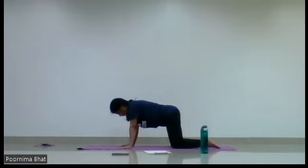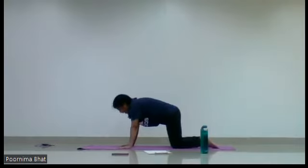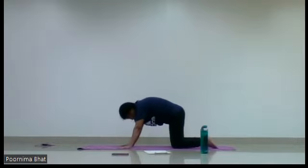As you inhale, push your lower back down and lift your head up. As you exhale, arch out your back like a cat. Drop your head down, touch your chin to your chest and look at your belly button. Inhale. Look up, push the lower back down. Exhale. Arch out the back, touch your chin to your chest.